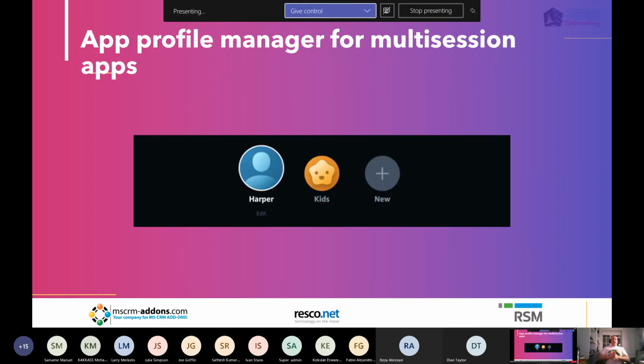We now move on to the App Profile Manager for multi-session apps. The only multi-session app is Omnichannel for Dynamics 365, Channel Integration Framework 2.0. Single session apps is absolutely everything else.